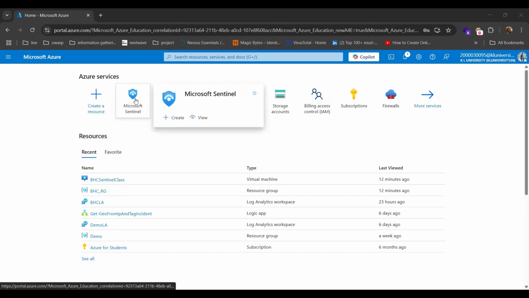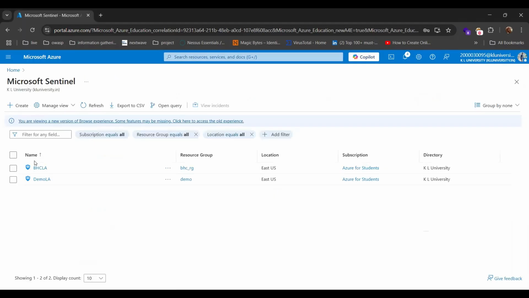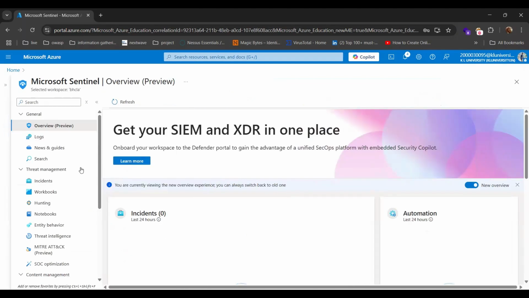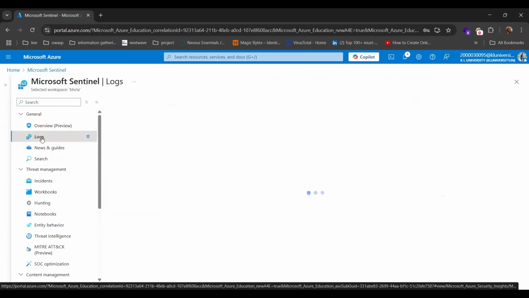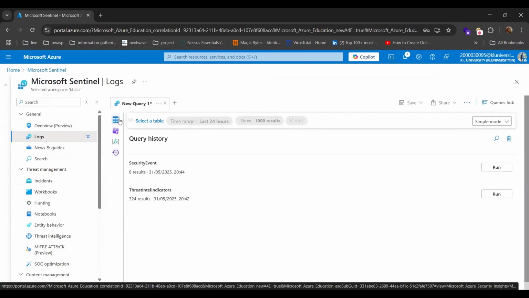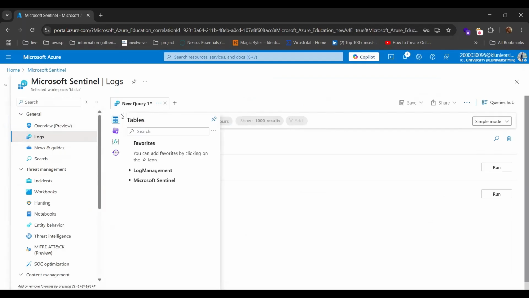I'll quickly head over into Microsoft Sentinel and click on my Microsoft Sentinel resource. Now, in the General section, we need to click Logs. Our main motive is to click Logs.